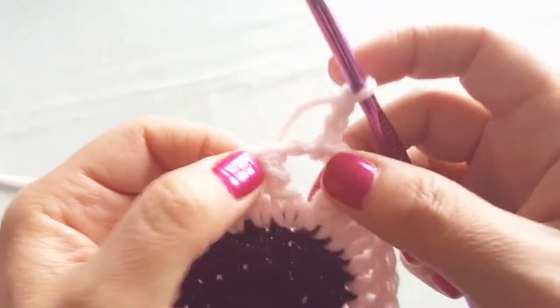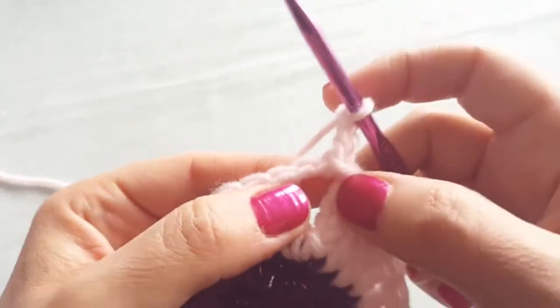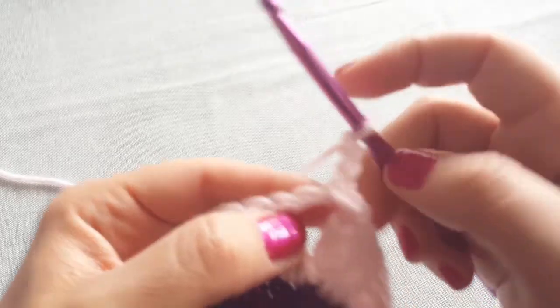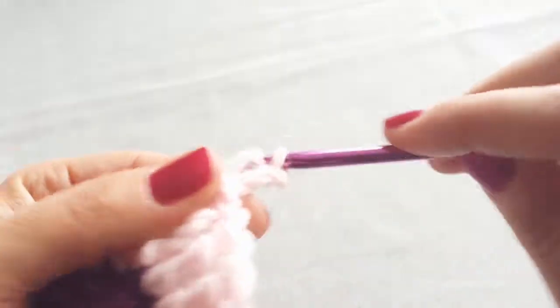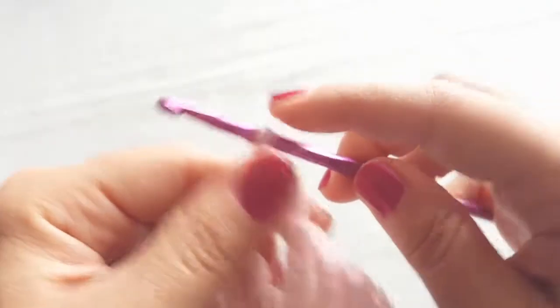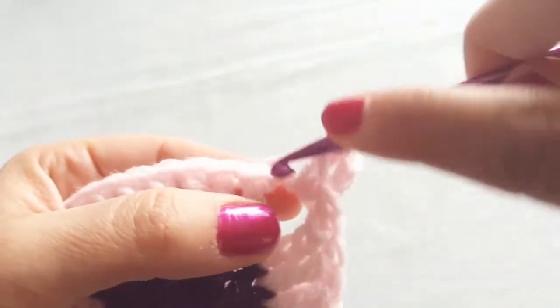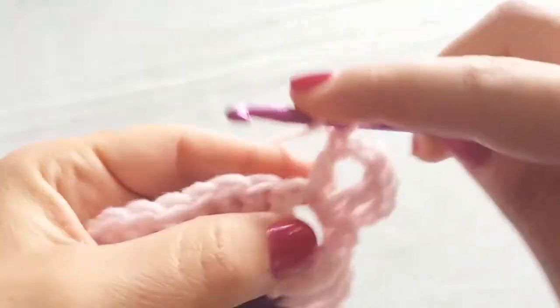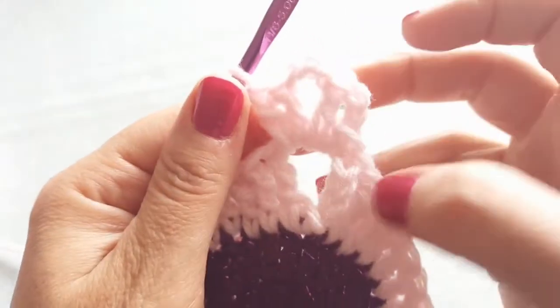Now, into the space of your top corner, you will now double crochet 2 times before you create a spacer. So this chain 3 counts as 1. I'm going to yarn over and insert into that space and create another double crochet. Then I will still chain 3 like I did before to create my spacer. Then I'll yarn over and back into this space. I will double crochet 2 times. Once and twice. Okay, there you go. So you can see that this corner is now building onto this one.